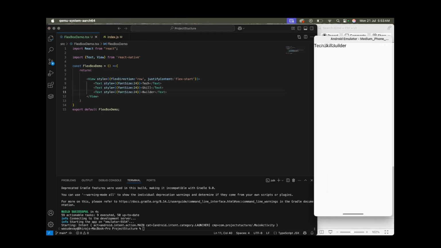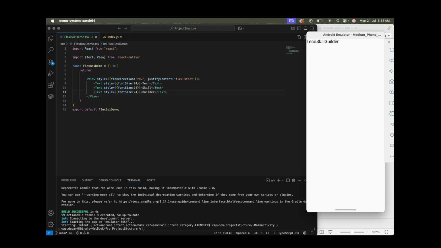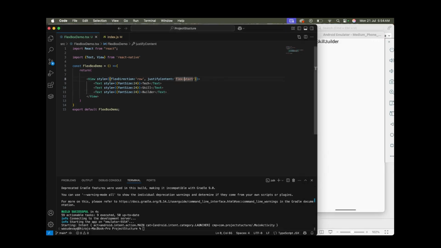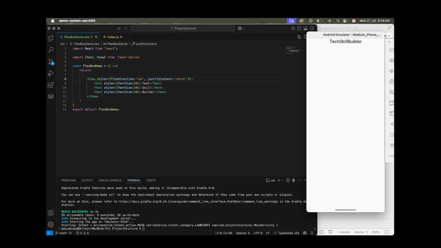Now see. Flex start means it will start from the left side. Now we'll see justify content center. So it is displaying at the center of the screen, at the top.